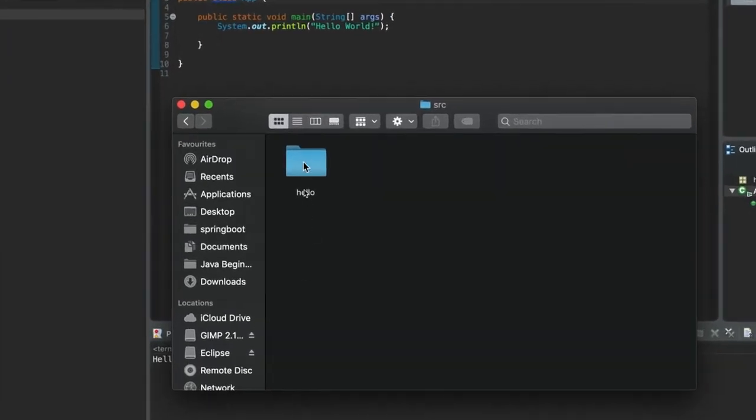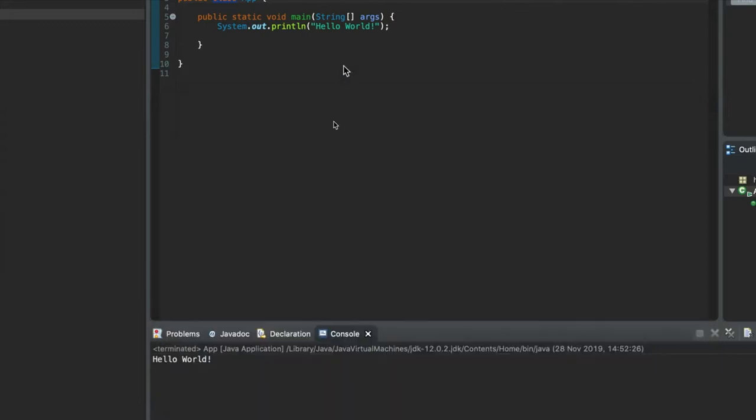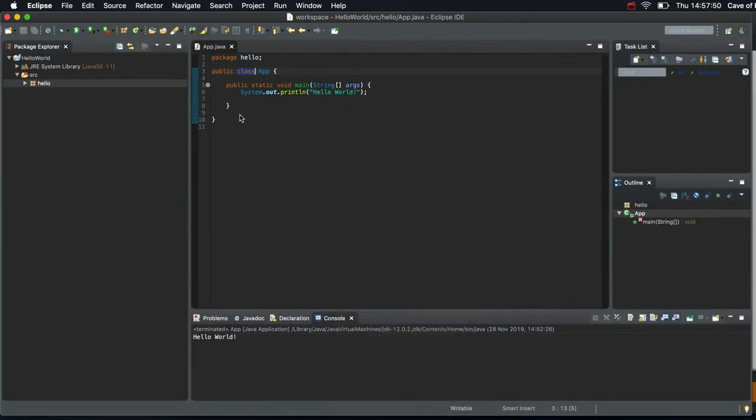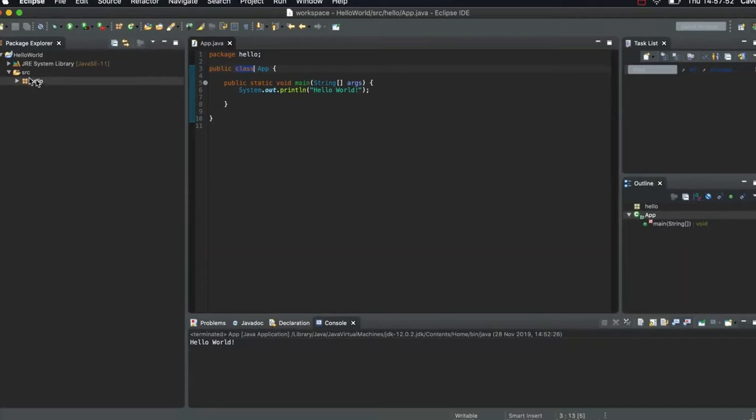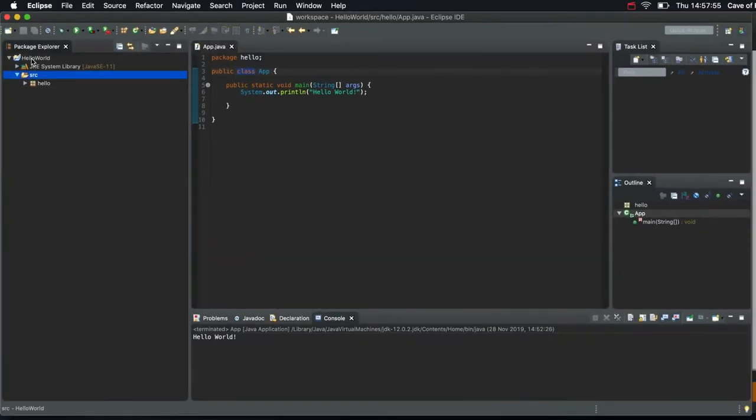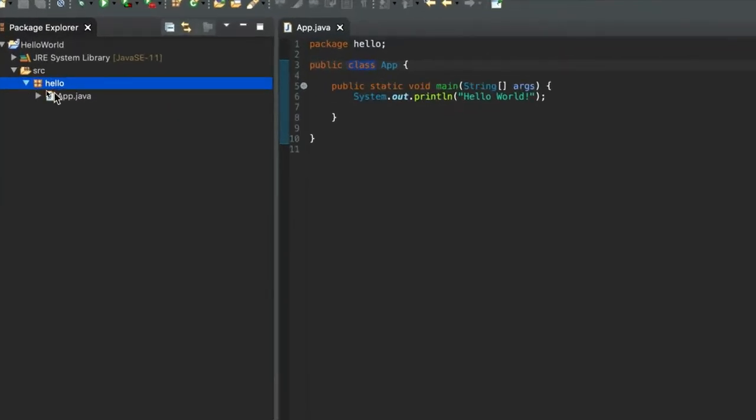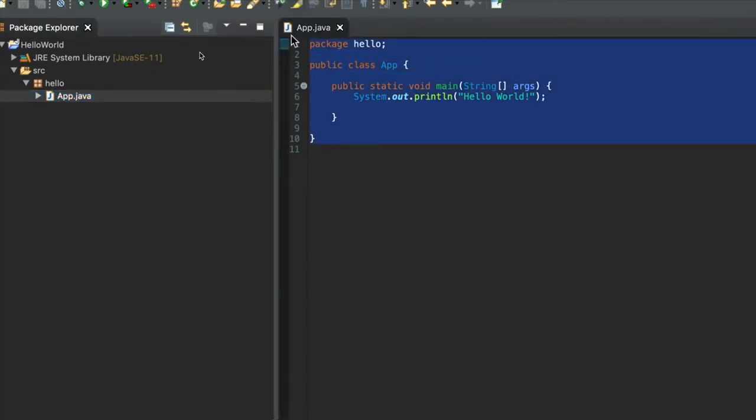It's okay. So if we go into the hello folder, there's my app.java text file. That's what we've actually written. And that's this text file here. Okay, so what we've got is we've got a project located in the workspace. The project has one package in it called hello. So that's in its own folder. And inside that folder is a text file, app.java. And a text file has Java code in it that defines a class.